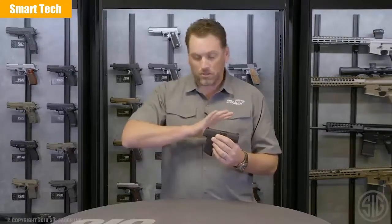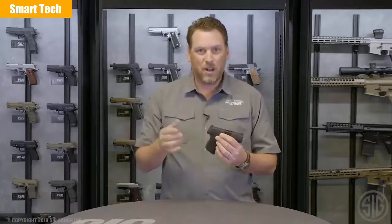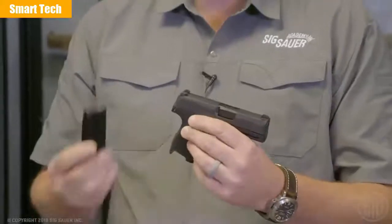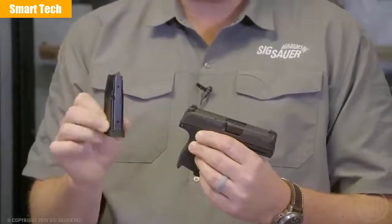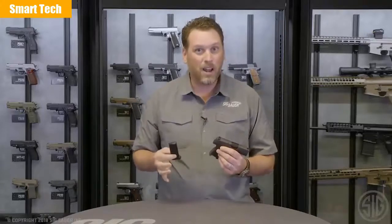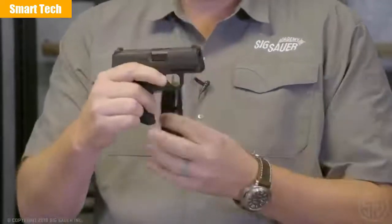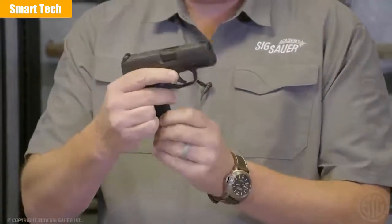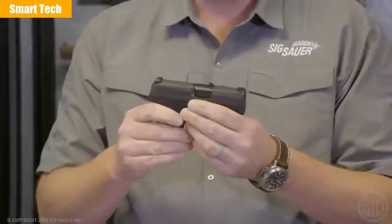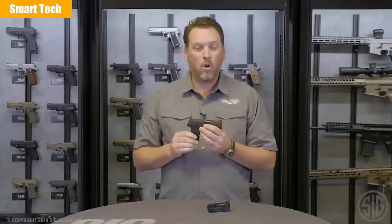This is where the magic is right here. We've got a 1-inch wide gun, which is industry standard on this size pistol. But instead of a single stack six or seven round mag, we were able to stuff a double stack 10-round magazine in this gun. That's right — this little pistol has 11-round capacity. Not only that, it comes with two 10-round magazines: an extended version like what's on the gun, or you can put in your flush fit magazine for ultra concealability. All this in one box, ready for you to carry all day, every day.